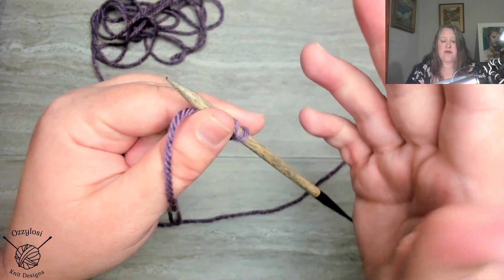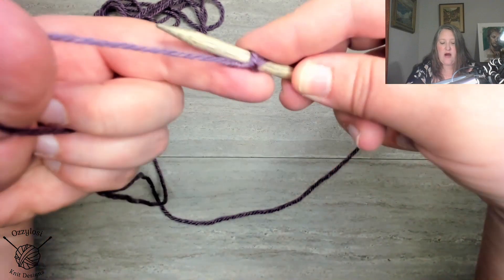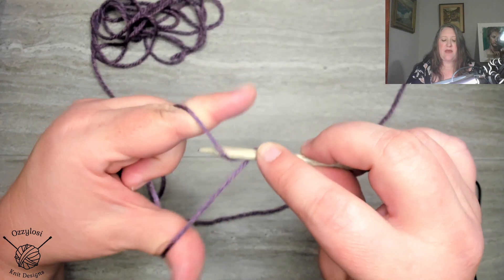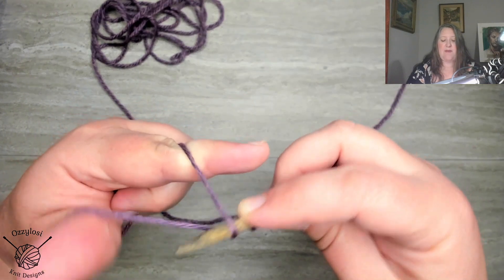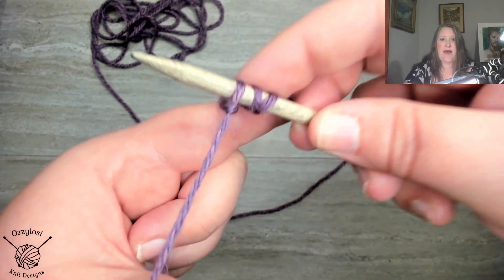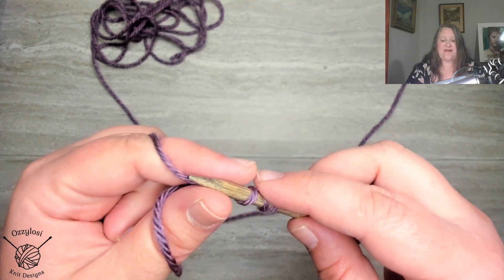You'll notice me using my right hand a lot in this cast on method because I'm kind of holding it in place and making sure it doesn't shift around. There's no hard line here — you'll see more clearly what I mean when we cast on some more. So we did the knit stitch, let's do a purl. We go to our index finger yarn, go over the top of it, then push down and around underneath the yarn on our index finger. Look — there is no hard fast line here.